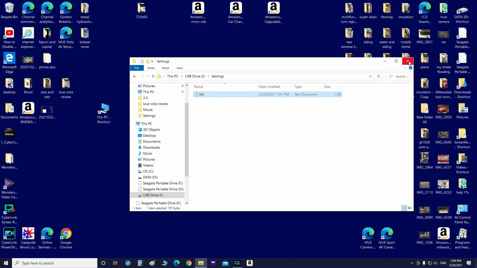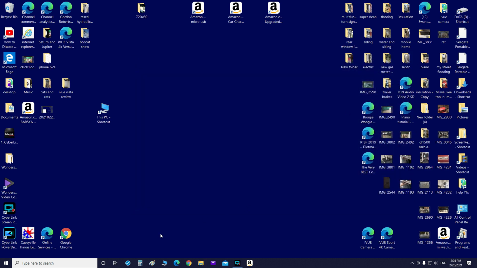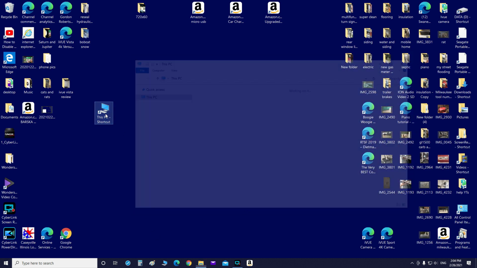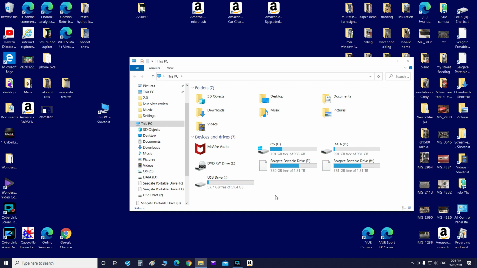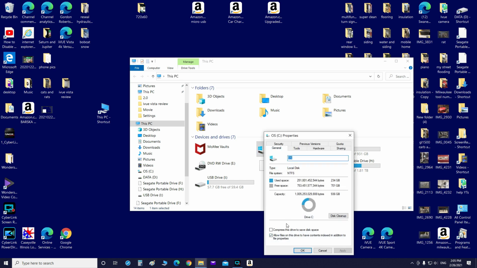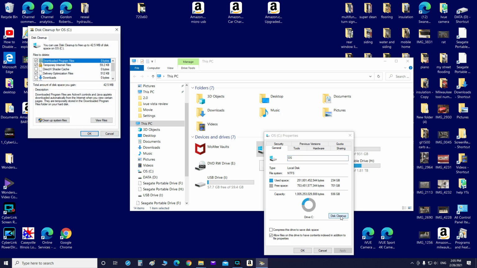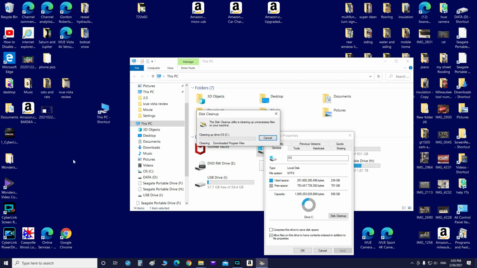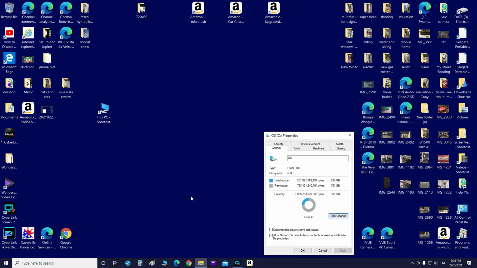And another thing you're going to want with this shortcut, if you're going to be doing video editing, is going here to C drive. You right click on that, go down to properties, and then you're going to want to do your disk cleanup pretty regular, because it's going to be hogging up an awful lot of memory and making it very hard to finish your video editing.